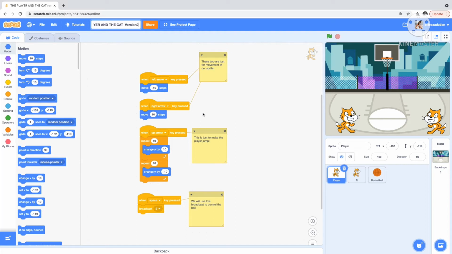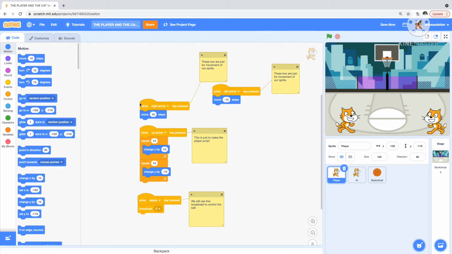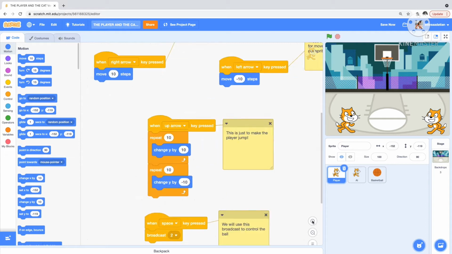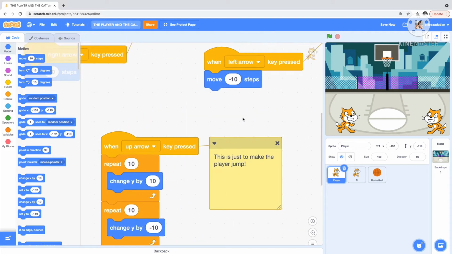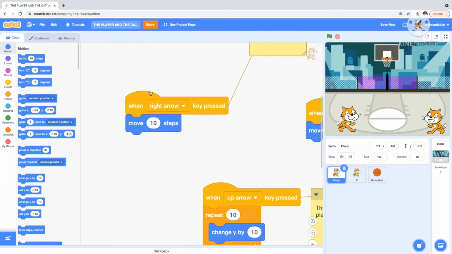Okay, so we have the player, and there is code here for moving the player left and right. Let's zoom in. With this code, if I click on it, the cat goes to the left, and with this one it goes to the right.